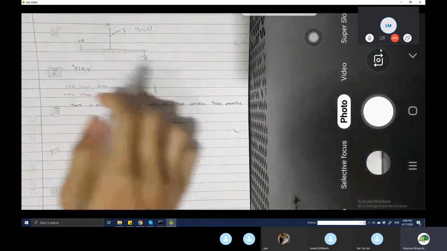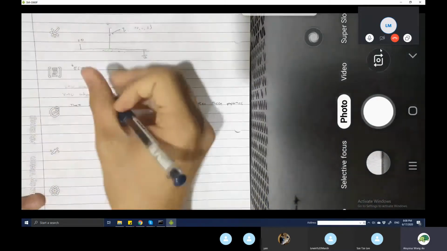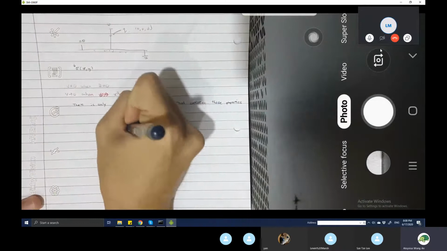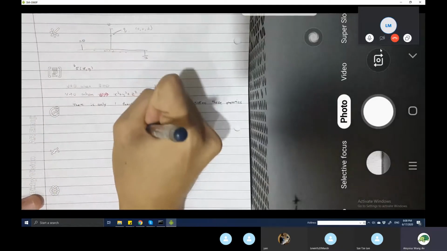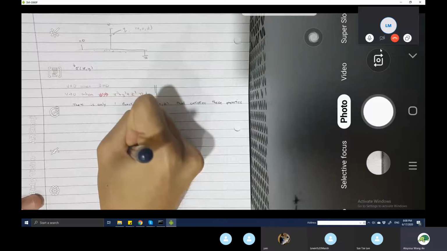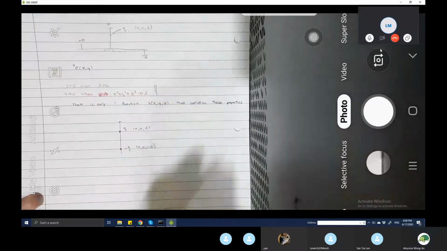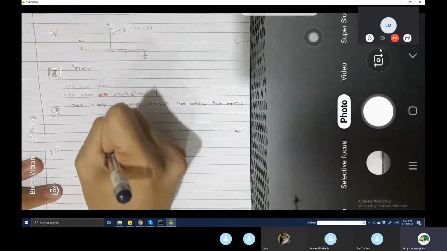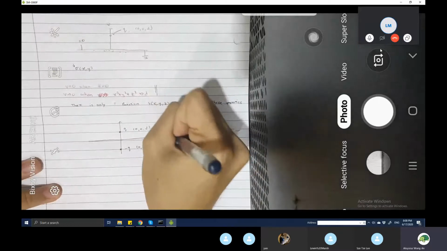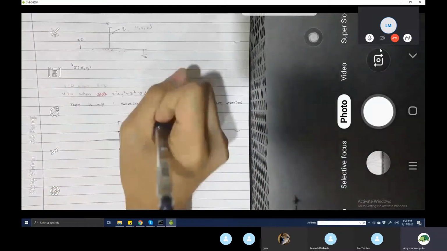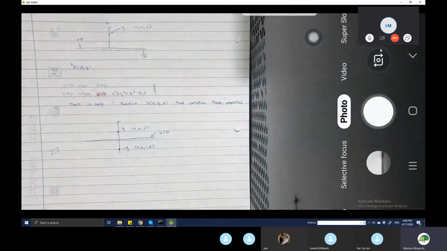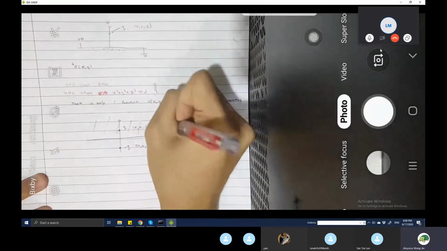If you were to remove this grounded plate completely, and consider a situation where you have a q at (0, 0, d) and a minus q at (0, 0, minus d), then by symmetry, on the plane in between, V is going to be equal to 0. Everywhere outside, the further away you go from this charge distribution, you expect V to fall to 0 as well. So this charge distribution satisfies our conditions. What we can say is that the potential V in the region on top is the same as the potential V here.